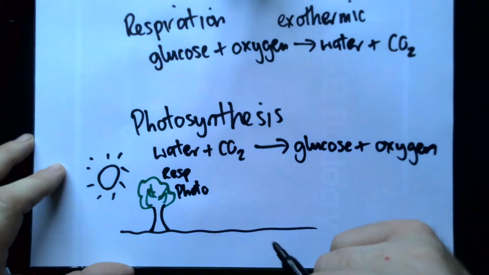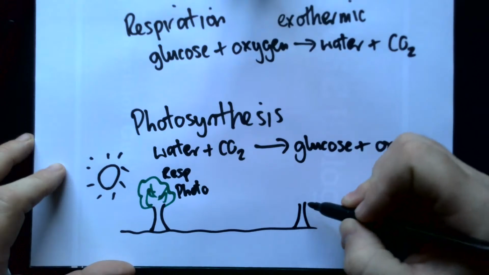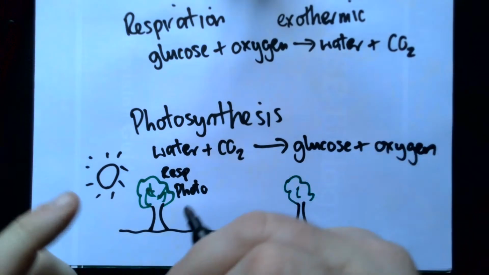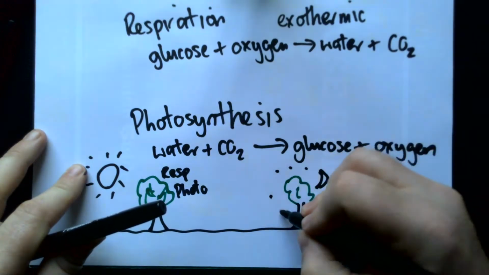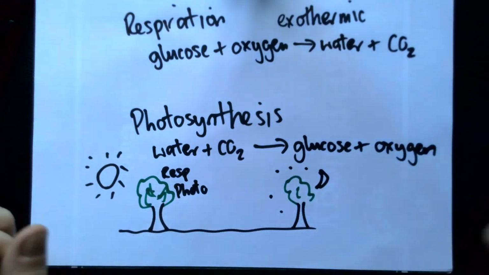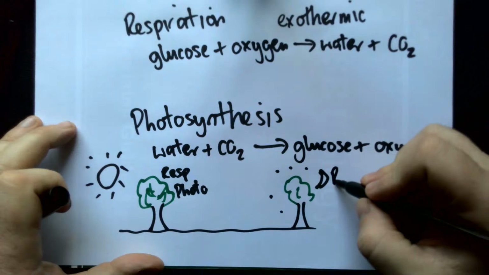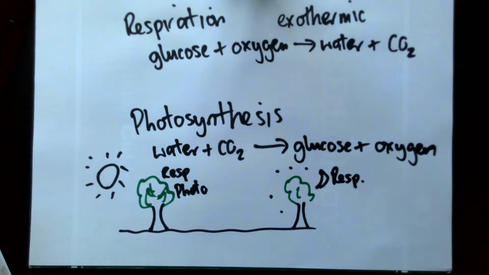That's if it's sunny. If it is nighttime, let's do the tree again. Let's put the moon and some stars. Then it's nighttime, so there is no photosynthesis taking place. It means that the tree or the plant will only do respiration, using up that starch supply, using up that glucose to keep itself alive.